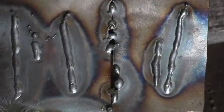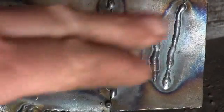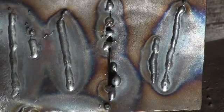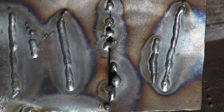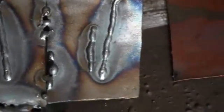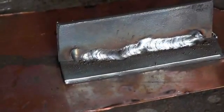There's the 22 gauge. You notice the beads I run across the surface aren't burning through, but anything close to the edge, if I run it without spot welding, it starts to burn through. But it's only 22 gauge. And here's the 13 gauge or 14 gauge, and that lays a pretty good bead down.